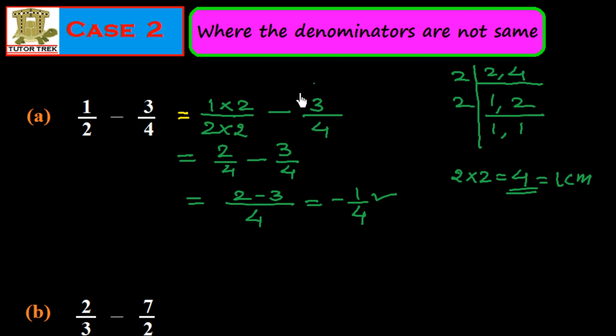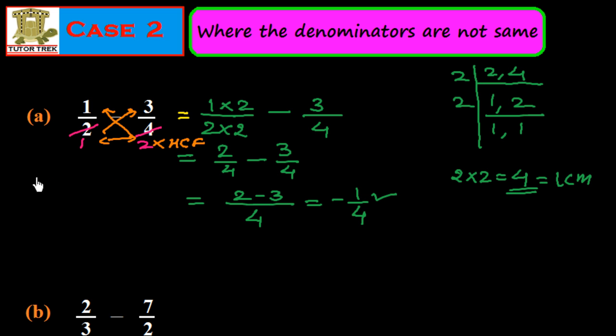The other way I would like to explain here. Otherwise we use the other technique, 2 1 times and 2 2 times. Now we do the crisscross multiplication diagonally, and in the denominator we take the HCF of these, the highest common factor of the two numbers in the denominator. The highest common factor here is 2, because we have divided this by 2. So we could write in this way here.